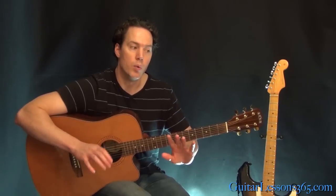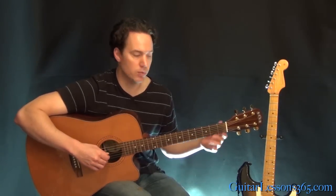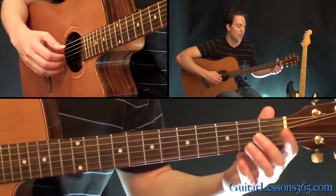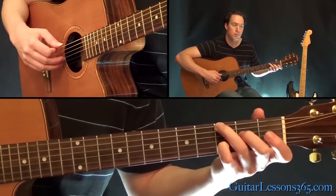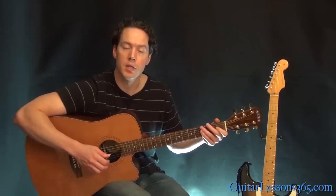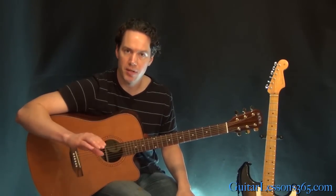All right. When you're going through the song, if you want to learn every single note of it, instead of us breaking it down, there's only 6 notes that can be on top of those chords. 3, 1, 0 on the first string, or 3, 1, 0 on the second string. So it's going to be some combination of those notes. So one of those 6 notes is always going to be the melody note, and you always are going to play those exact same chords, and it's always going to be the exact same finger picking pattern.